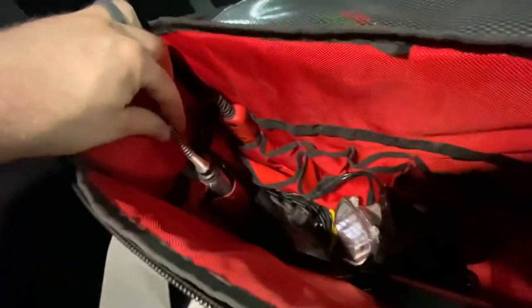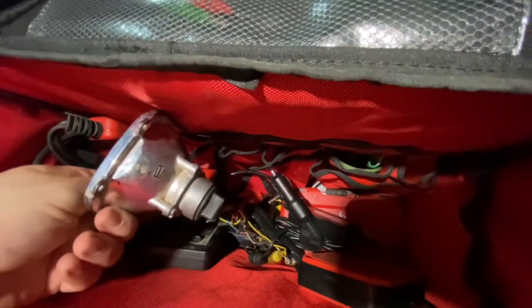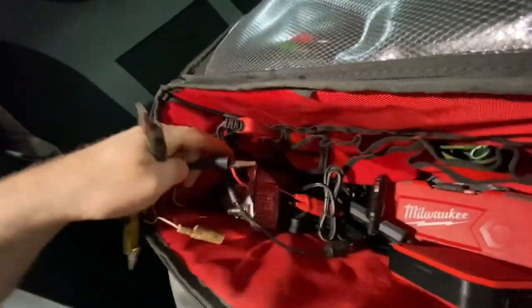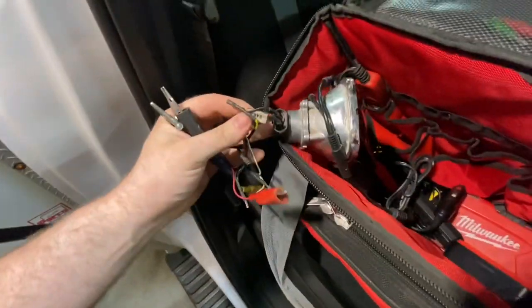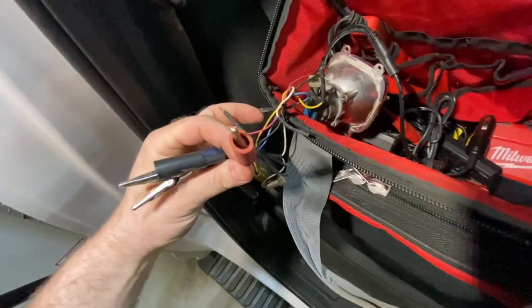Inside here, we got a power probe, test light, John Deere test box, some different leads. Use this lamp for load testing. It's just a lawnmower headlight, 55 watts. This is a lead that I made to go into the test light. So this lead, each wire has a female and a male terminal and an alligator clip. So it comes in handy.